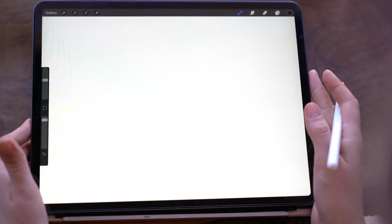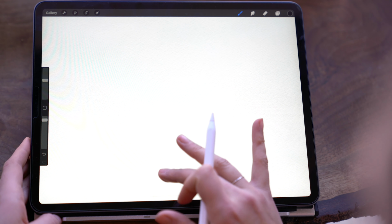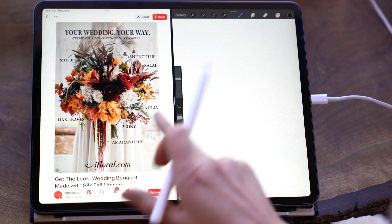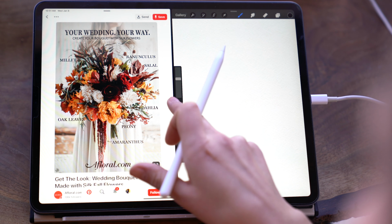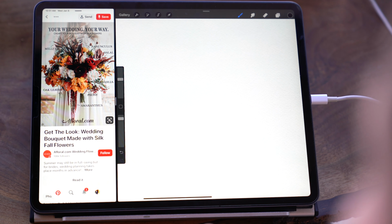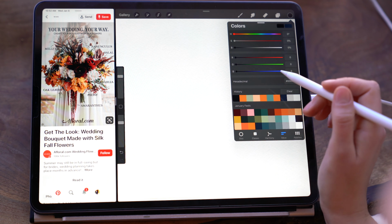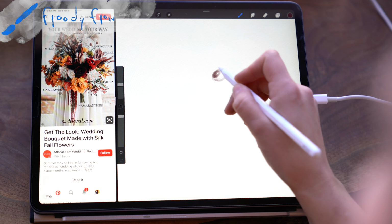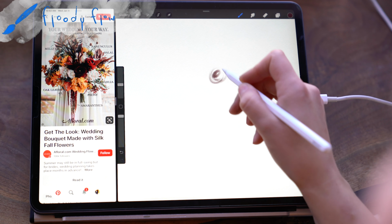So I'm going to pull up another screen to bring up my dual screen. I'm gonna swipe up from the bottom, and then I'm gonna tap on Pinterest and hold and drag it over to the side of the screen. And then I actually already pulled up a floral arrangement here. And I'm going to start out just on a painting layer, and I'm gonna start to paint these ranunculuses.